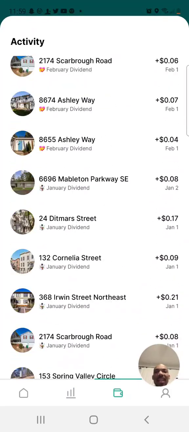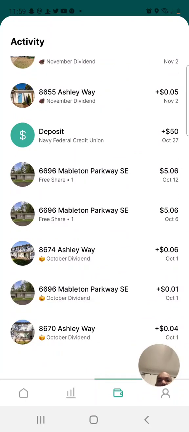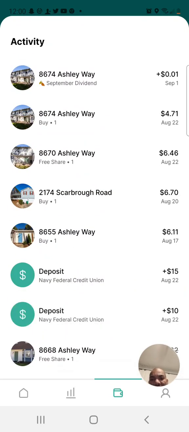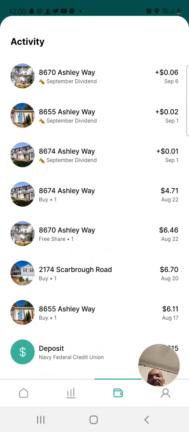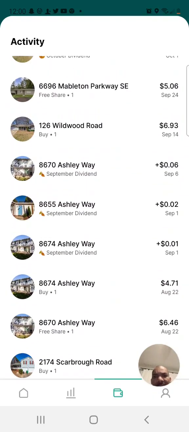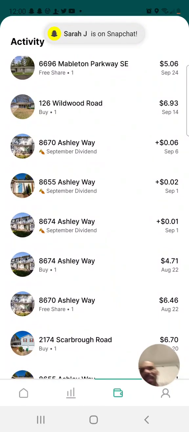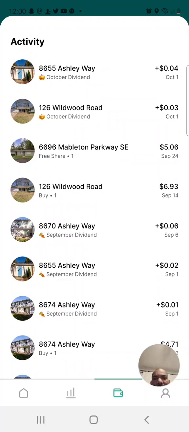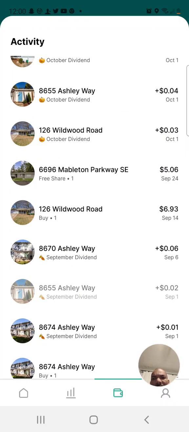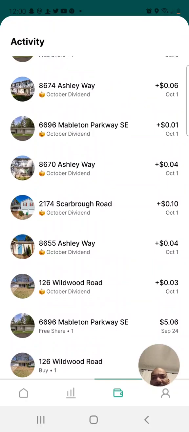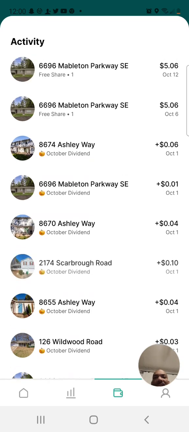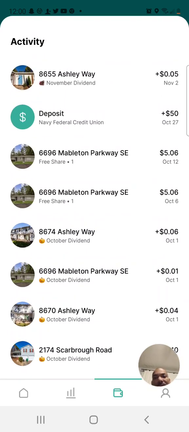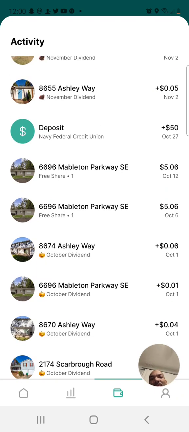And if you want to look at the activities, we can scroll down all the activities. It shows that I've been collecting dividends. As you can see, it shows you the times I ended up buying it. I've been collecting dividends since, I guess we can say, September. $1, 1 cent, 2 cents, 6 cents. As you can see, I've been collecting since September, October, November, December, January, February. It's like 5 cents, 10 cents, and as you can see, some of them I got for free shares, and the dividends are like 5 cents, 10 cents.